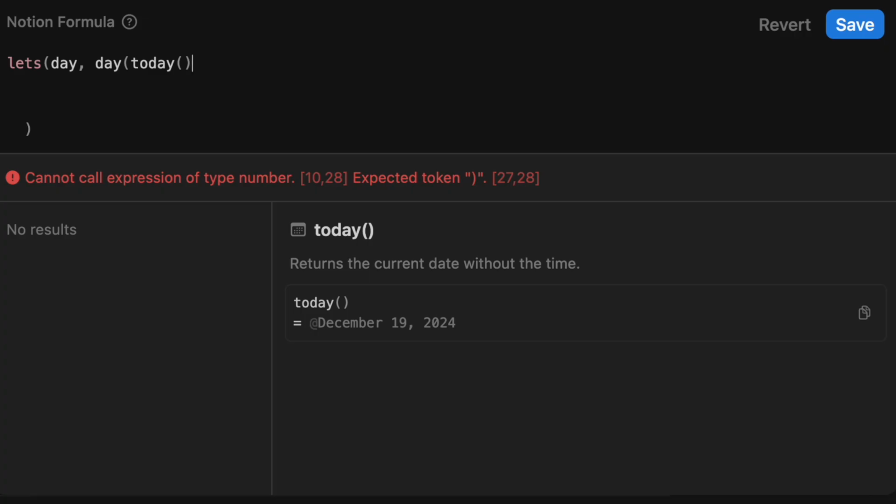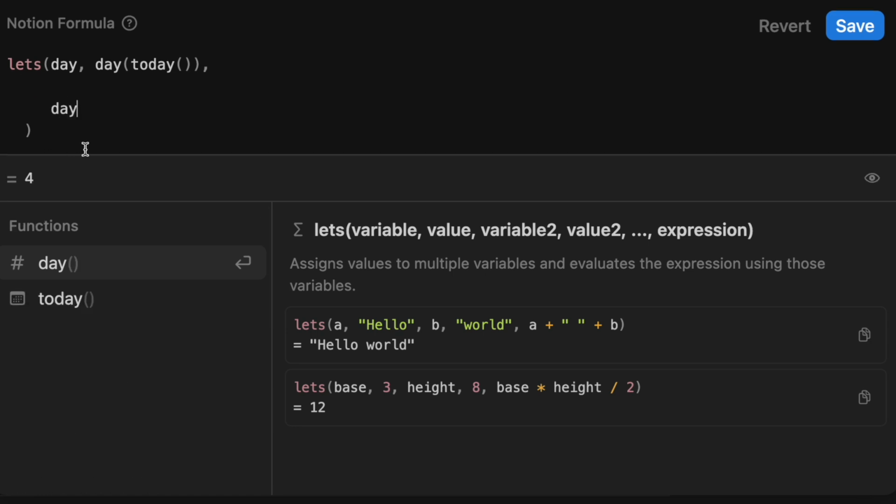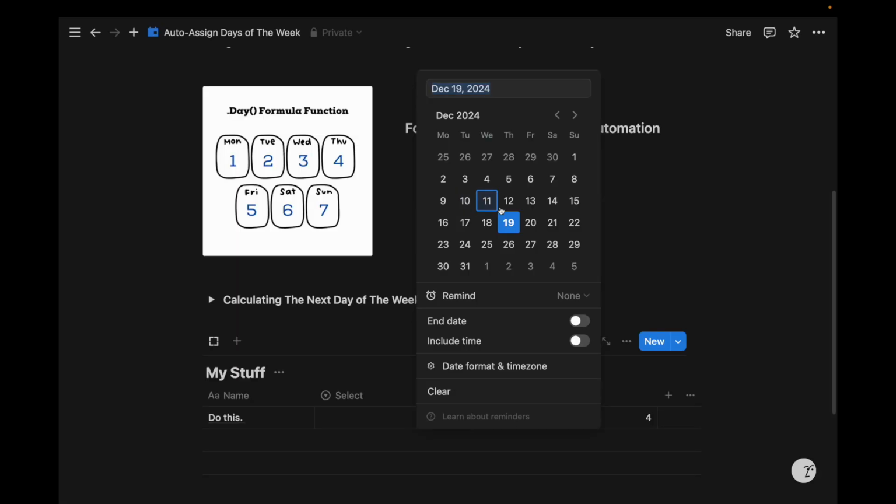If you still want to associate the timestamp, you can use now, but I'm going to use today. I'm going to define it as the day of today, and then I'm going to output day, which is the variable that I just defined. And as you can see, it's 4 because today is Thursday, which means it's 4.